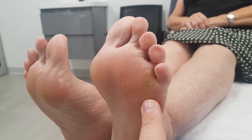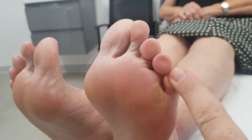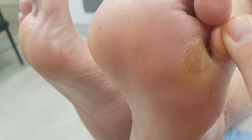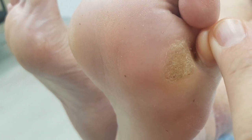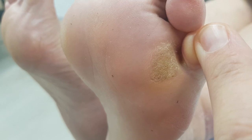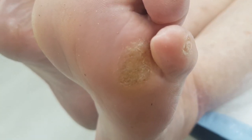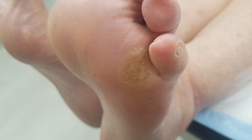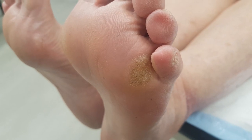Right, and what treatment have you had in the past? Just had it filed down. And who did that? A podiatrist. Okay, any acids or freezing or anything like that? Oh yeah, there was a freezing once, yes. Right, so you haven't had a lot done. No. But you want this gone permanently? Yeah, because I've just decided it's been there too long. Yeah, it's a nasty one.